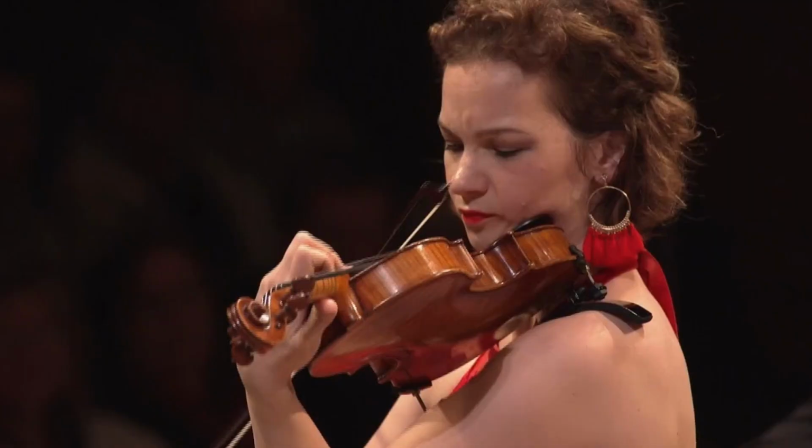So in general, when we play with any setup, shoulder rest, no shoulder rest, whatever chin rest you like, it doesn't matter what the setup is. The ideal is to keep our head in as neutral a position as possible. So for example, when I put my violin up, I try to just keep my head in a normal position, just facing forward. So the violin comes up from above and kind of lands down on the collarbone there. And then I just kind of nod my head down a little bit, and that's it, right?